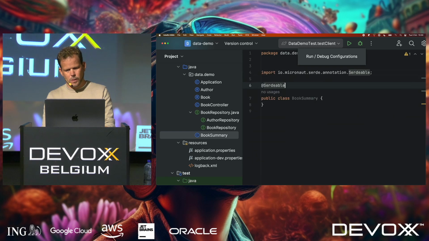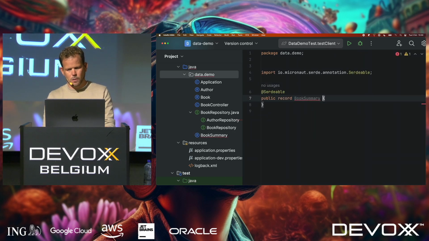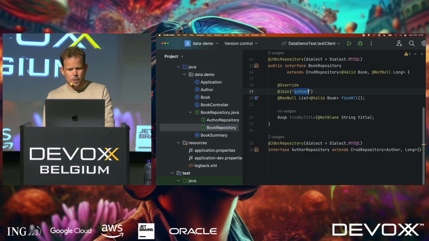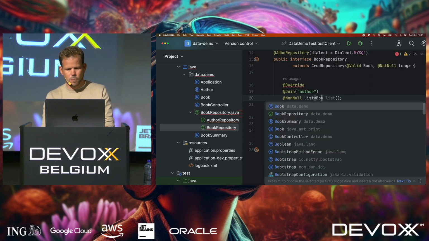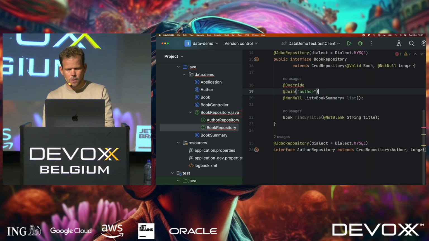and this is serializable, and it's a record, and I'm only going to get the title and the number of pages, right? And what you can say with Micronaut Data is, I want to list all of the book summaries, right?